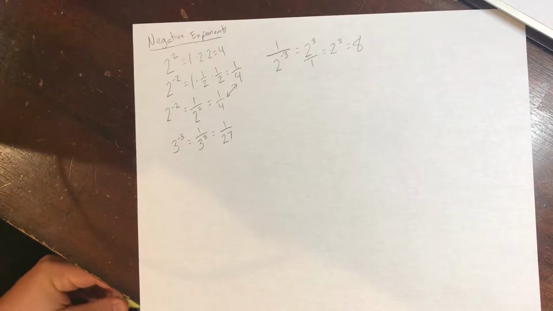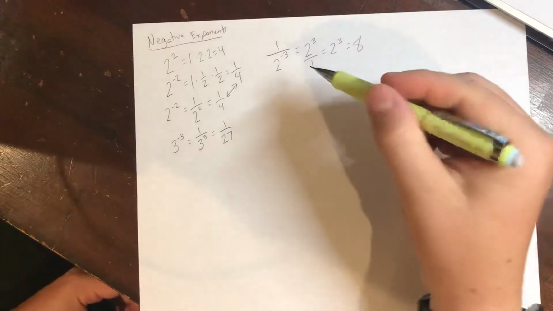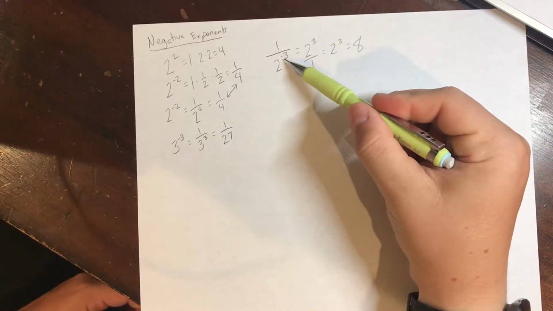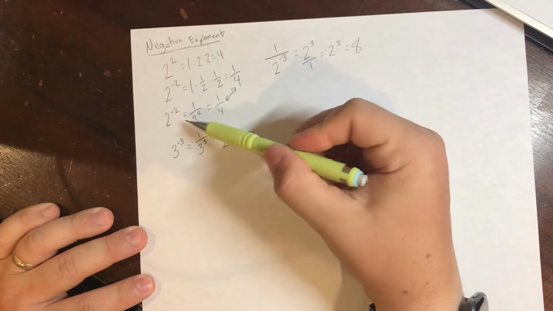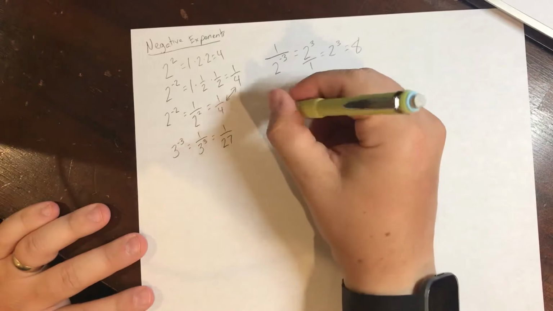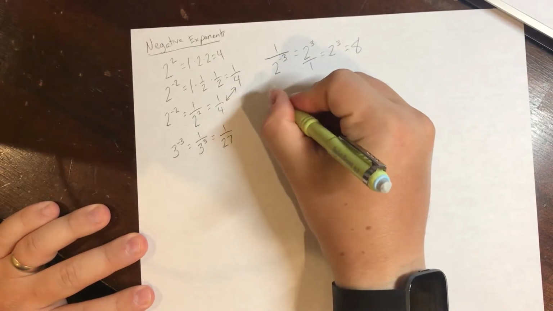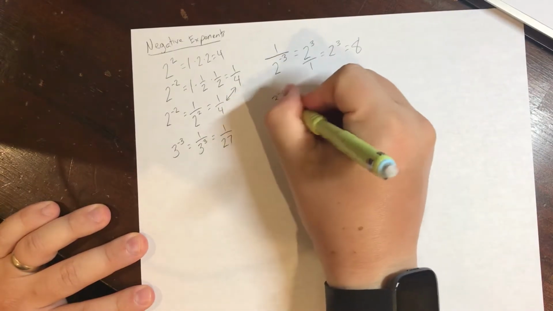So let's look at a few more examples. Remember, all we're doing with negative exponents is if it's in the bottom and it has a negative exponent, it goes to the top. If it's in the top and it's a negative exponent, it goes down to the bottom. So we're going to look at 3 cases. We're going to look at, let's say, 3 to the negative 2 over 4.